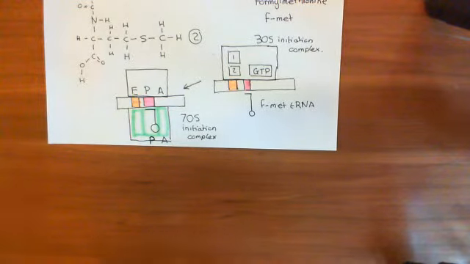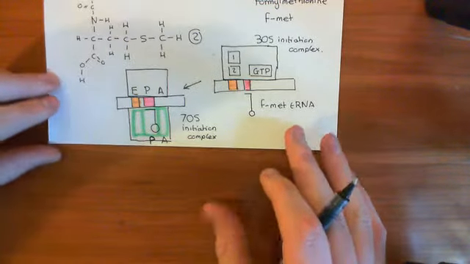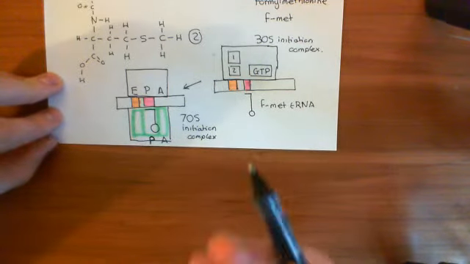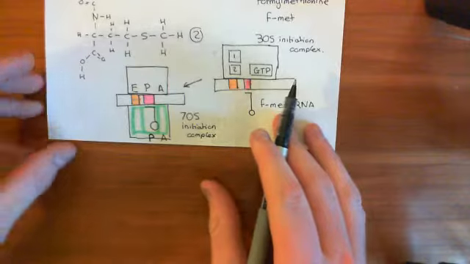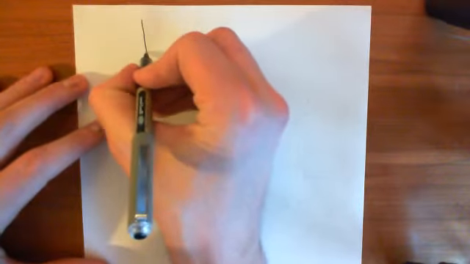Okay, right, so then we have the 70S initiation complex. We now need to discuss how we elongate this, well, how we even build a polypeptide, because at the moment we've only got a single amino acid. So we need to discuss how we're going to actually build our polypeptide.